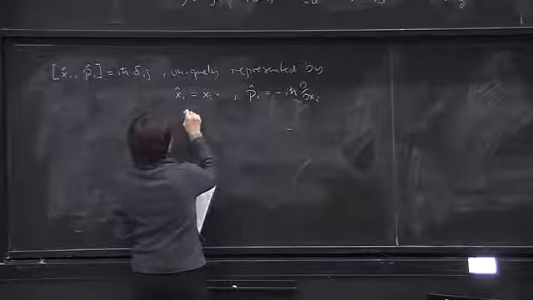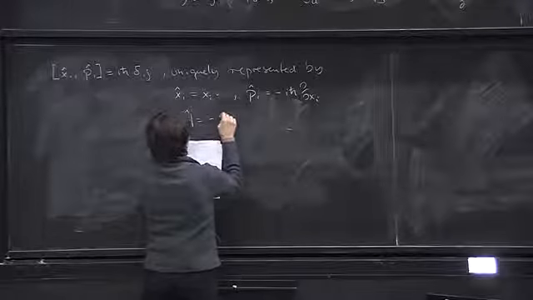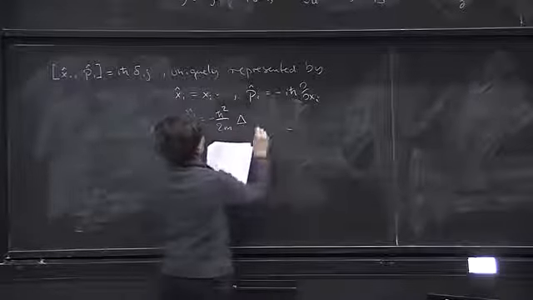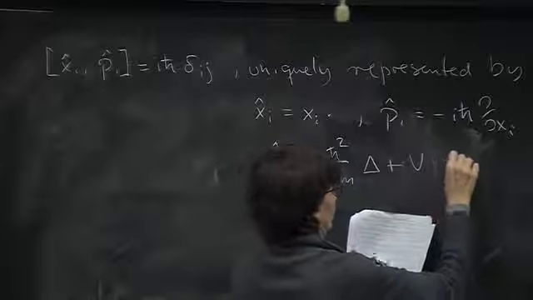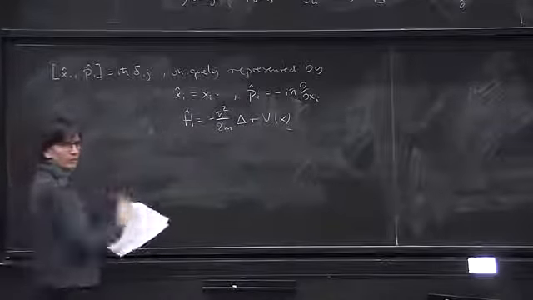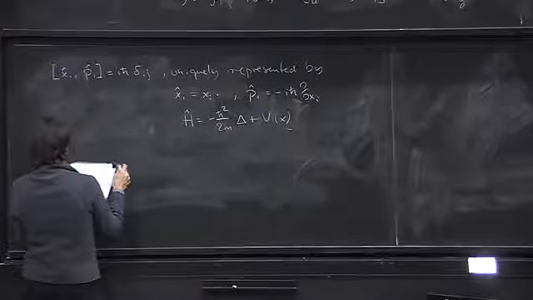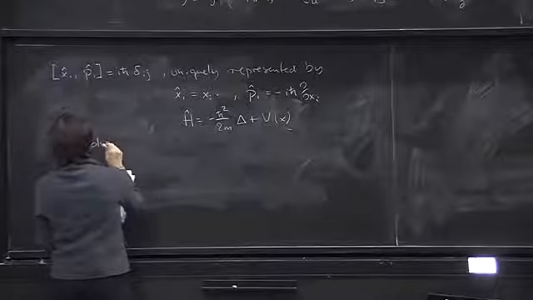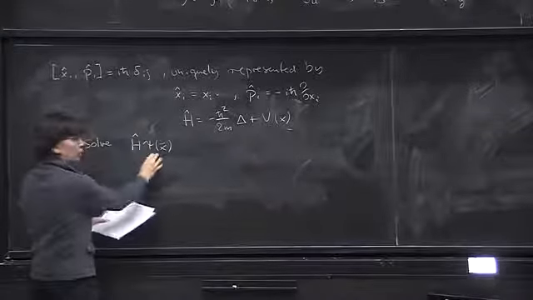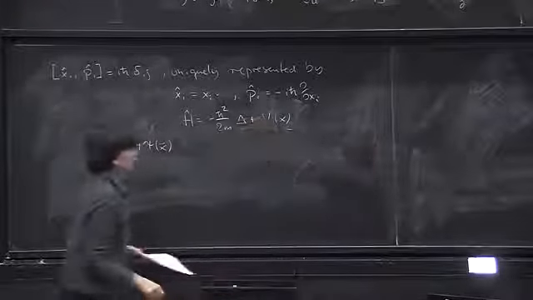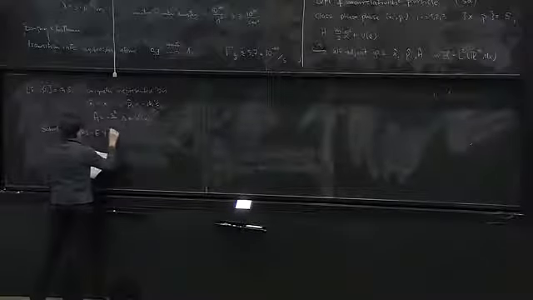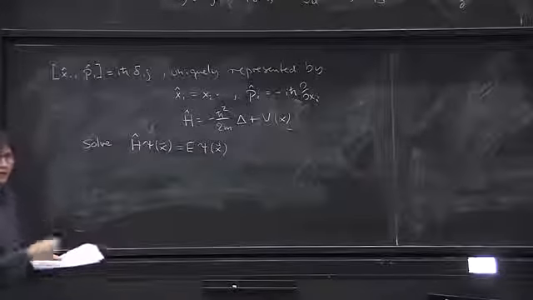And consequently, just plugging this into the Hamiltonian, you get the form minus h bar squared divided by 2m times the nabla squared derivative operator plus V of x. And, well, again, let's assume that this is reasonably nice, so this operator is also reasonably nice. And then what we try to do is to solve the Schrödinger equation, which now, for this simple system, takes the form of an eigenvalue equation, H hat applied on a wave function, which lies in this Hilbert space of square integrable functions, and solves the eigenvalue equation H psi equal to E psi. And of course, E then runs through all possible energy eigenvalues of the system.